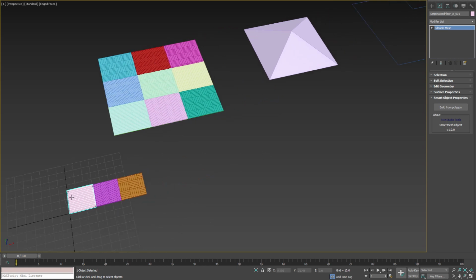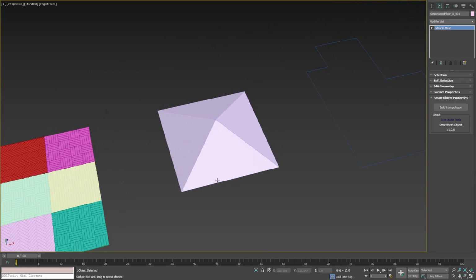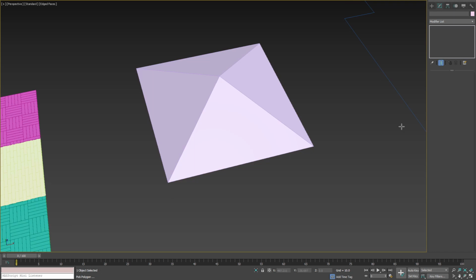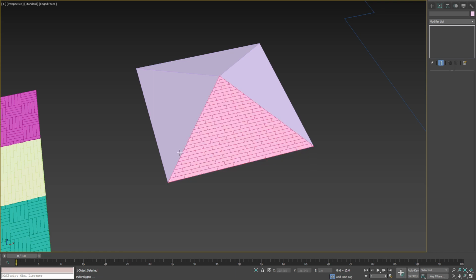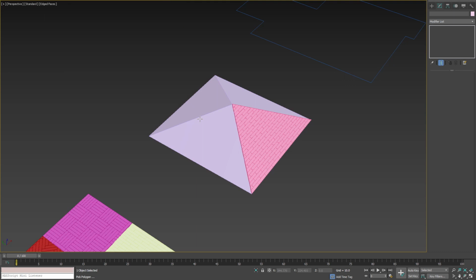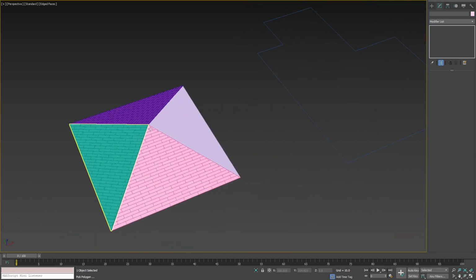To align these floors orientation to your geometry you need to be careful where you pick the point in the polygon. For example, if you pick a point near this edge, we'll see that the floor is aligned to same edge. If you pick a point near different edge, the floor orientation will be different. Let's finish the other 2 faces of the pyramid by carefully select the points in the polygons.